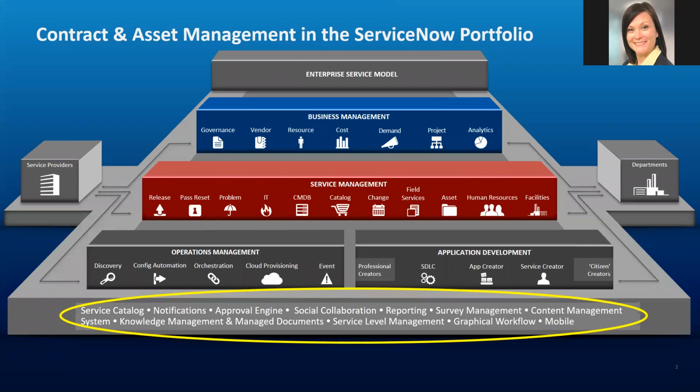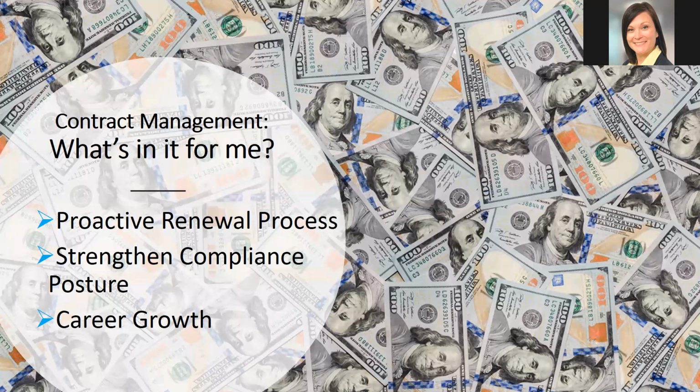I want to share with you the contract management application within the ServiceNow portfolio, really with regards to supporting other enterprise processes such as asset management. By being able to see contracts as they come up for renewal, you can reevaluate or even renegotiate to help decrease those expenditures. You can also ensure your compliancy by managing software entitlements and reclamations. Organizations, they overspend every year. However, potential savings are always hiding somewhere. Jobs, promotions, bonuses, all of those can often be at stake. This means that increasing those savings and decreasing those expenses could directly impact the success of your career.